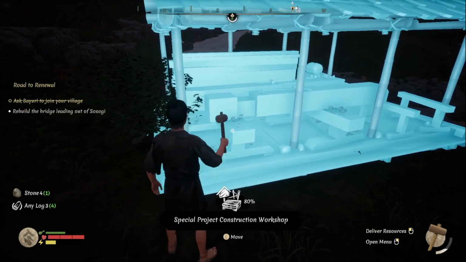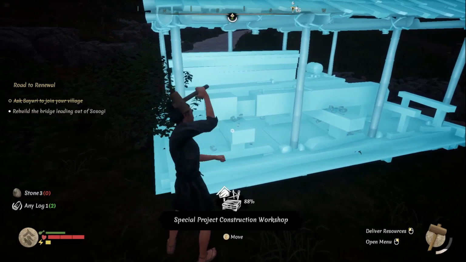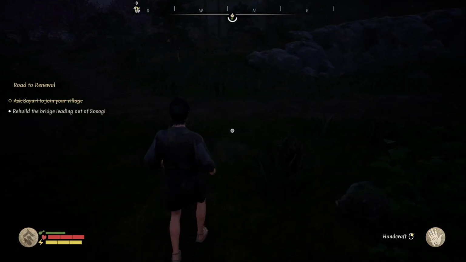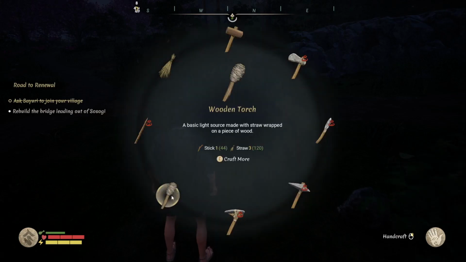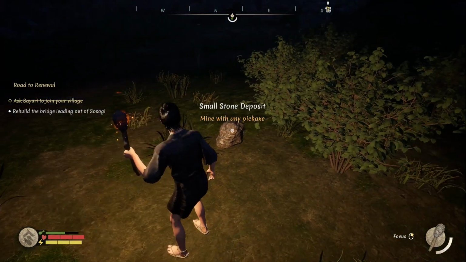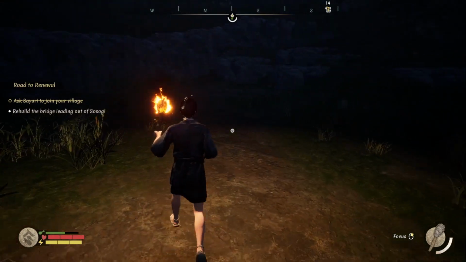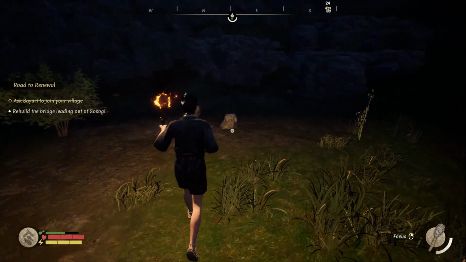Stamina is a kind of a booger. Don't we need 3 more stone? Alright, 3 more stone. Okay, do we have a torch? We do not. Do we have the means to make a torch? We do. Alright, so let's do that so we can see here. Alright, 4. So we need a pickaxe for that. Alright, so we'll just have to find some stone on the ground. Shouldn't be too hard to do.